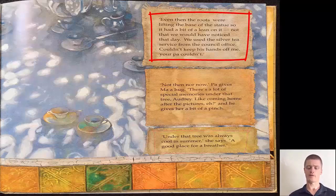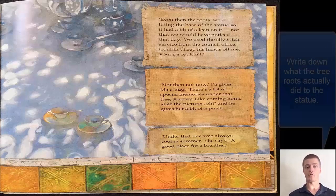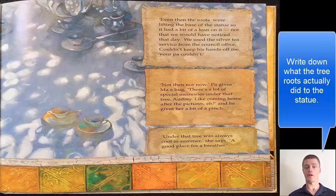Now, I'd just like to go back to the first paragraph on this page. I asked you to make predictions previously about what would happen between the tree and the statue and what the tree's roots would do to the statue. We've just found out. If your prediction was incorrect, write down what did actually happen, so that when you look back over your notes, you can see what's happened in the story.